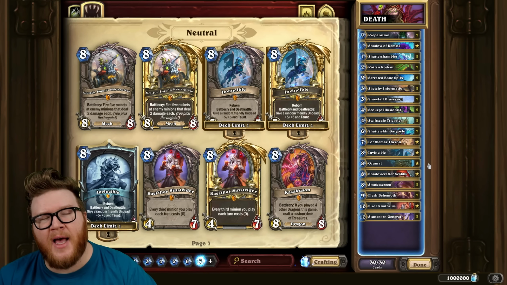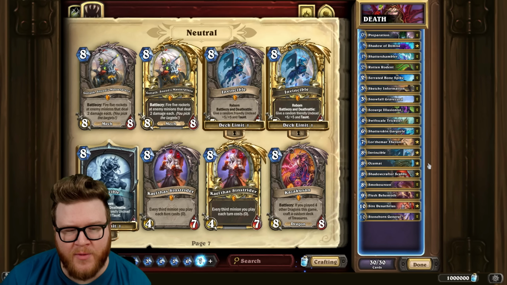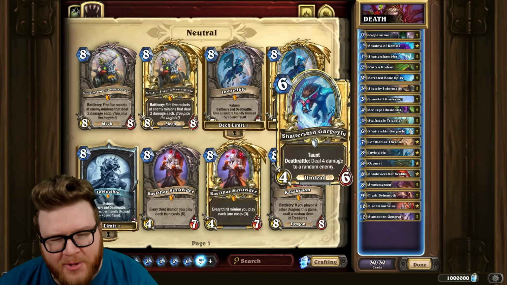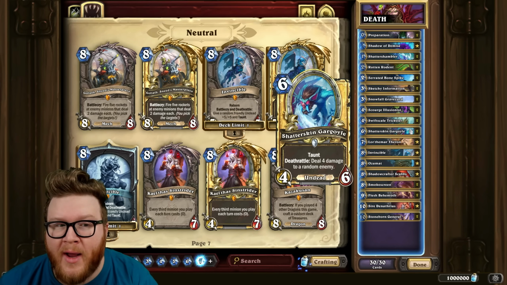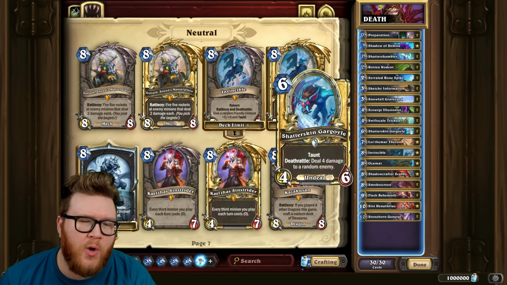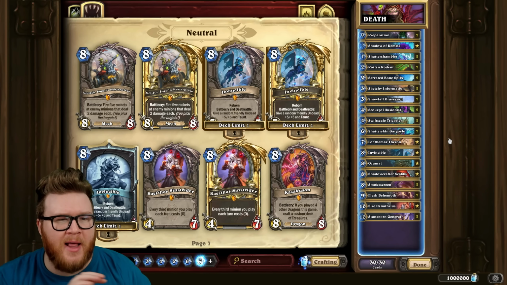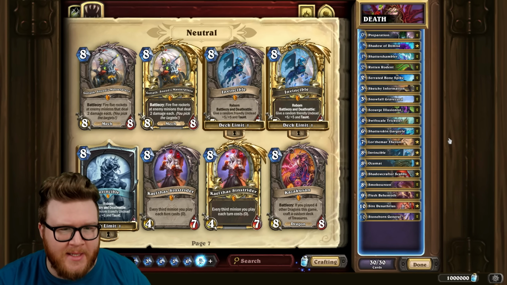Now, I will say this is not going to be the way you play this deck. I had to run a bunch of new cards. I don't really think you should run Shatterskin Gargoyle. We were required to run 10 cards from the new expansion for the Theorycrafting event. So this isn't exactly how this will look, but I could still see some lines here and there where this deck made sense. It did cool things.